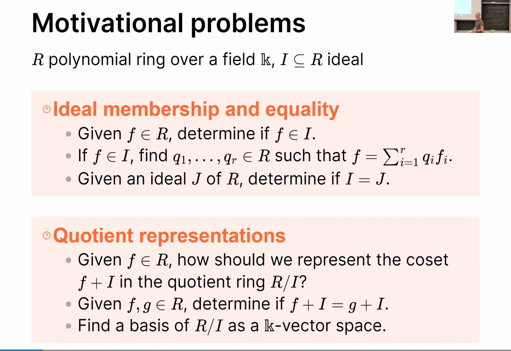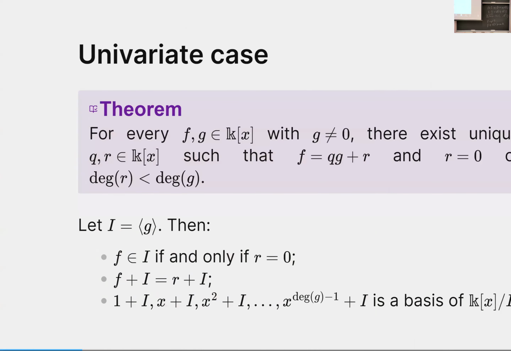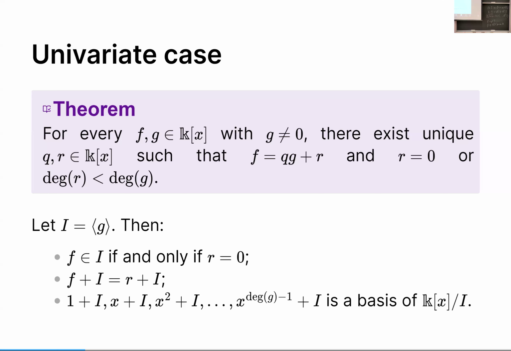All right. So these are some of the motivating problems for computational algebra, but not all of them. Before we go to more general settings, let me say that there's a case that we understand pretty well, and that is the case of polynomial rings in one variable. Those rings are Euclidean domains. We have a Euclidean division. If I take two polynomials f and g, g non-zero, I can divide f by g. We know the procedure of long division. We get to write f as a quotient q times g plus a remainder. The remainder is nice in the sense that it's either 0 or it has smaller degree than g.